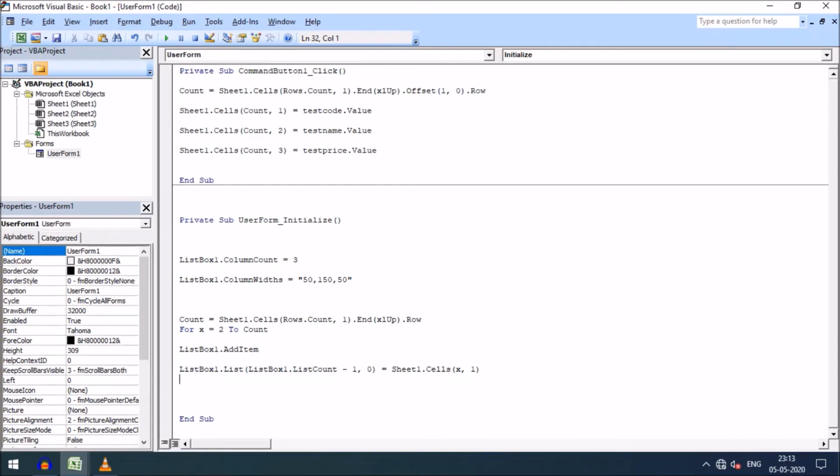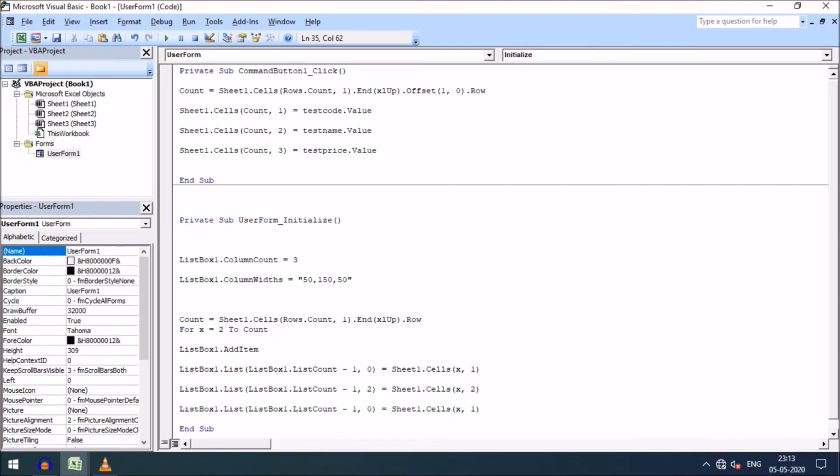Similarly, friends, just copy this and paste it here, and here the second column of the list box control will hold the value of the second column of the sheet 1 starting from row number 2.